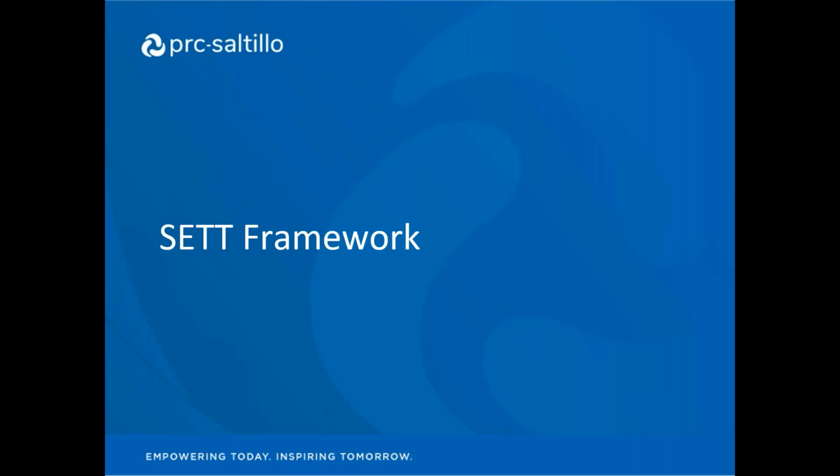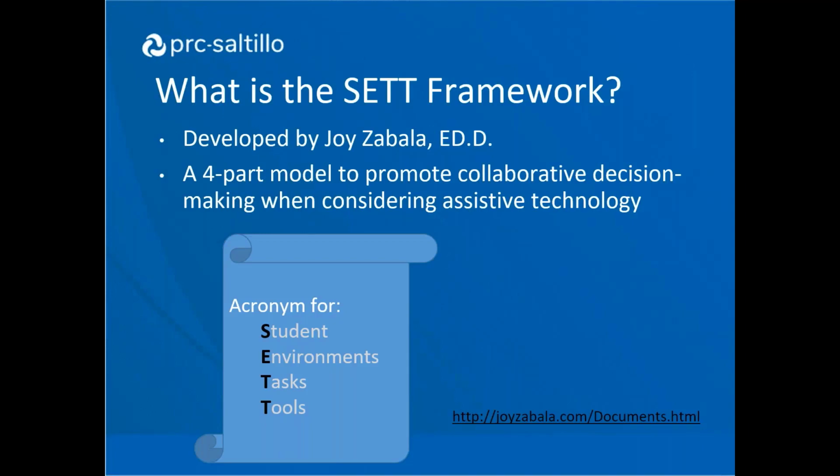So another framework that we're going to explore here is the SET framework. This was a tool that was created by Joy Zabala, and the framework was really developed to promote a more collaborative approach when considering assistive technology in general. So it looks at tons of different areas, including mobility, reading and writing, daily living tasks. Today, we're going to look through this SET framework as it relates to communication. So we'll talk a little bit more about that. But SET really stands for the student, the environments, the tasks, and the tools.